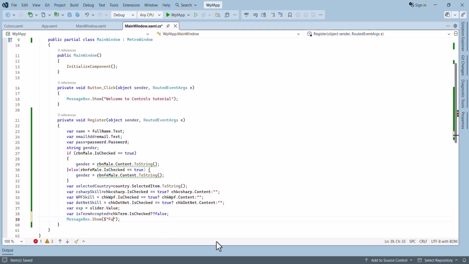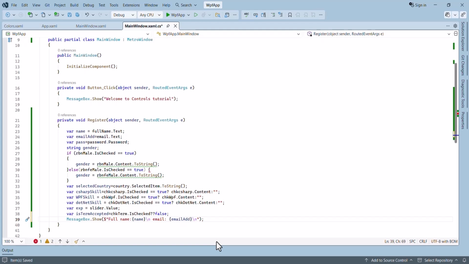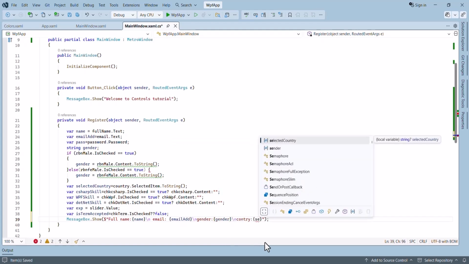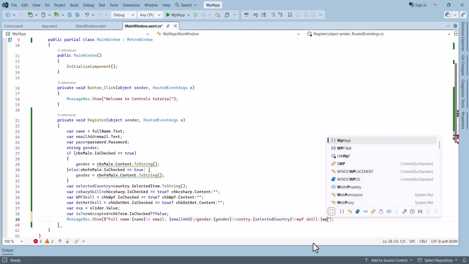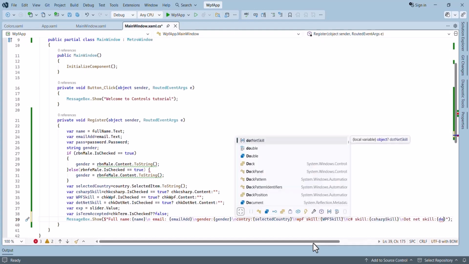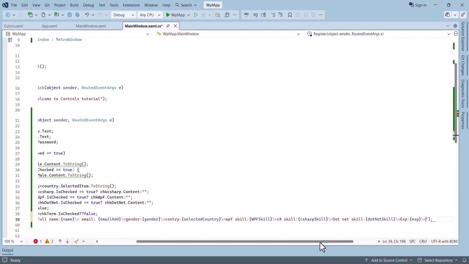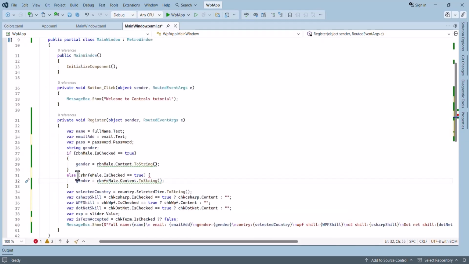I will say Full Name and then name, then new line, then Email Address, and again new line, then Gender, and then new line, then Country, selected country, then WPF skill, and then new line, C# skill, then .NET skill, and then Experience, exp. And also I want to show if the terms are accepted or not. So Term, and here it will show true or false. Here we have to use else if. Okay, that's why I was getting an error here.